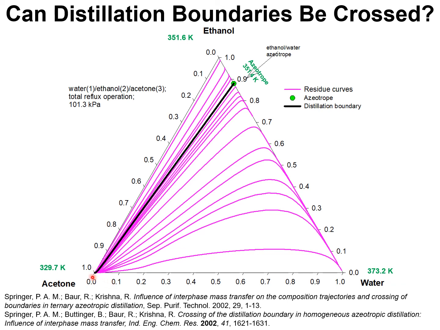We note that any feed mixture composition in this part of the diagram below the thick black line, which is called a distillation boundary, any feed mixture here cannot end up in this part of the composition region, because the residue curve maps do not cross the distillation boundary. Therefore, in a normal distillation column, it is not possible to break the azeotrope if you're in this region of the distillation column with your feed mixture.